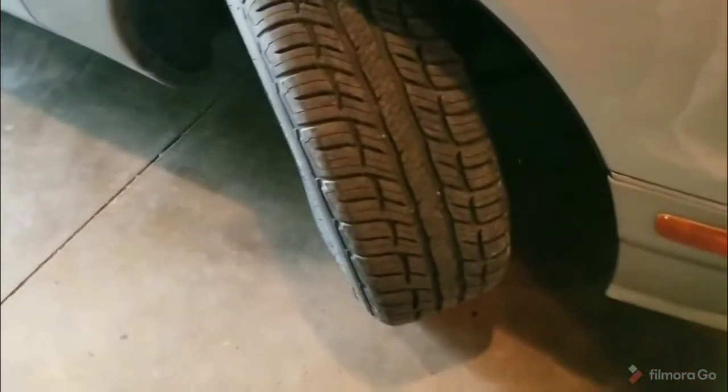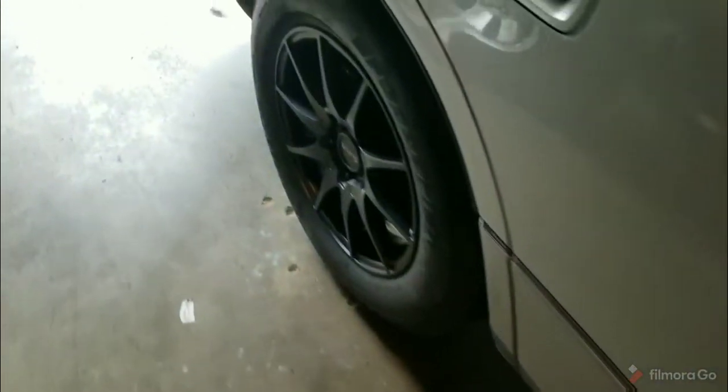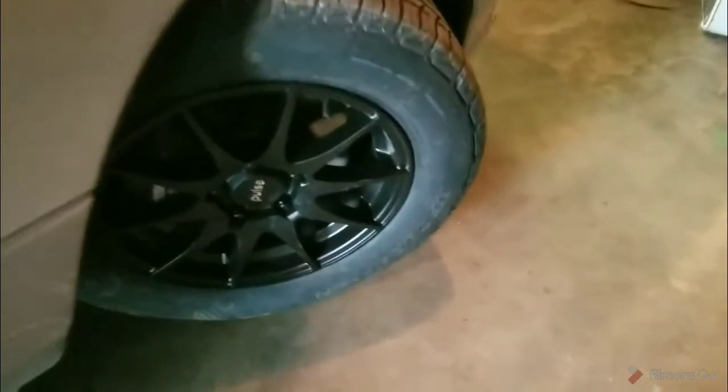I wanted to put new tires on it. And I wasn't a big fan of the factory wheel. Not a bad looking wheel, but just wasn't a big fan of it. Didn't want to reuse it. Against my better judgment, I went with an aftermarket wheel. I generally don't like an aftermarket wheel.